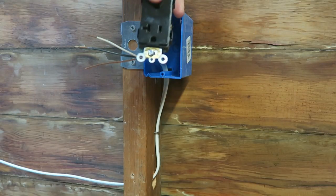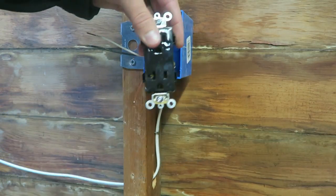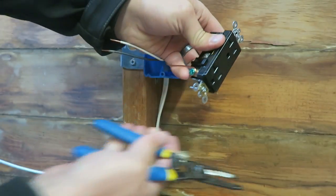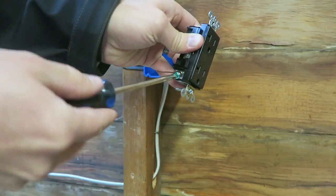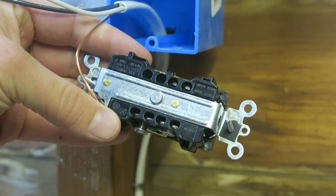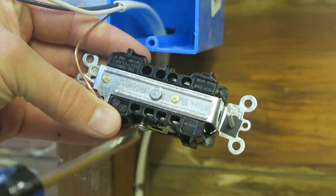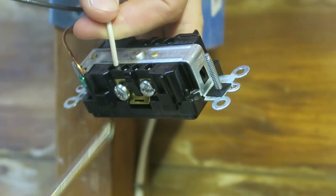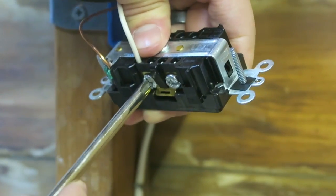I like to start off with the grounding wire, and I want to turn it around the screw in the direction the screw is going to turn. So if the wire is coming straight out, it's going to wrap down. I'll hook it on the screw and then crimp it on a little bit better, then screw it on. Looking inside here, you can see that these screws have a little place for the wire to go in. On the bottom ones I'll run that wire through — we want the insulation to be covered well — and then make sure it's nice and snug.